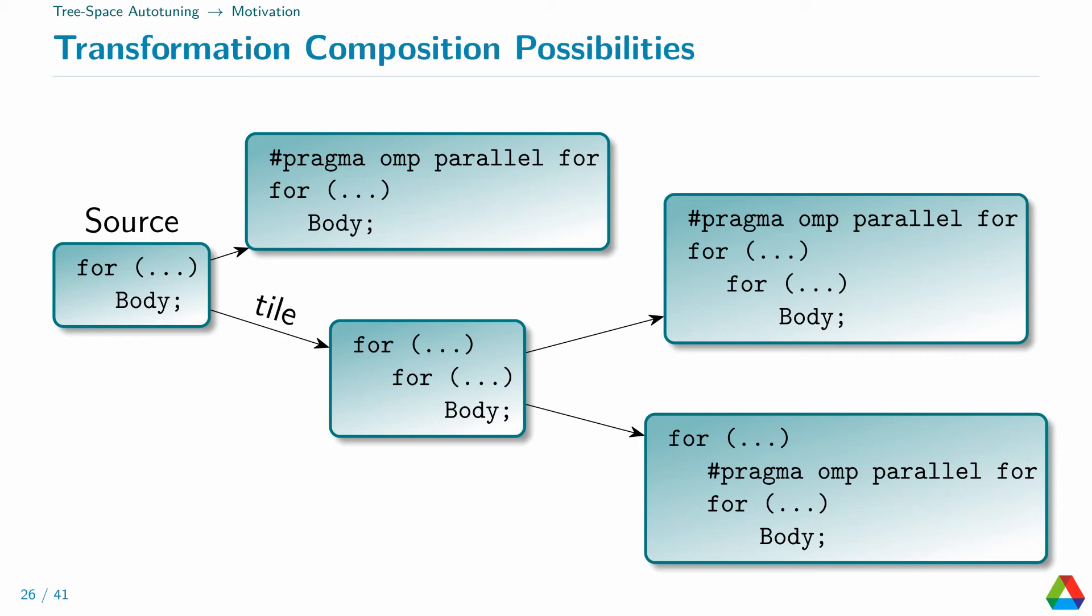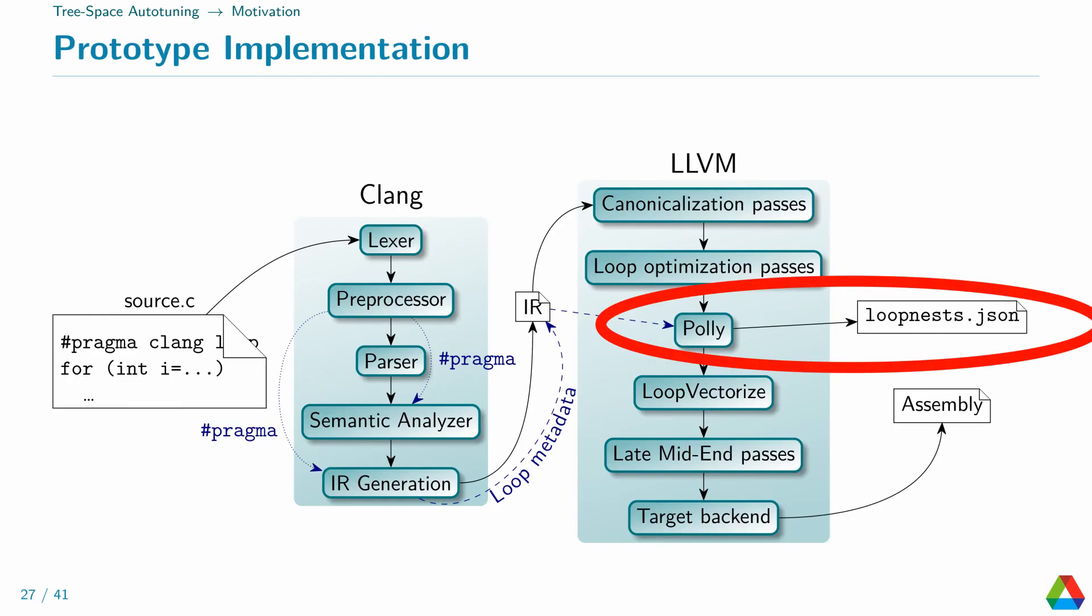Based on the available loops, one can enumerate all the transformations that could be applied. The loops available changes after a transformation. For instance, tiling doubles the number of loops and loop iterations that are executed on different threads are not available for most transformations anymore. The depth of the tree is not necessarily limited, and the node degree is variable. Both properties make it unsuitable for encoding into a fixed-length vector. To avoid the need for the programmer to define the search space, I added an option to Polly, which exports the loop nest structure to a JSON file. It will exactly contain the loop nest as seen by Polly that it can apply loop transformations to. To also get the source location of each loop, one must compile with debug info.